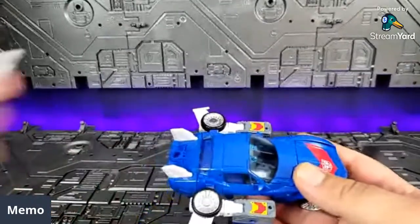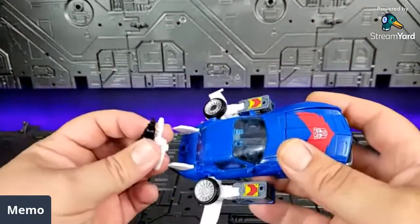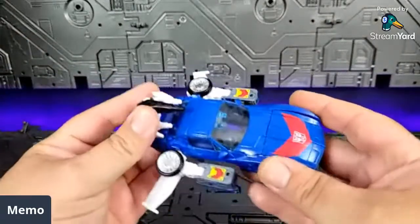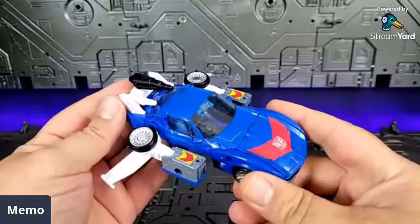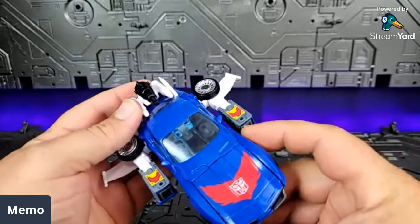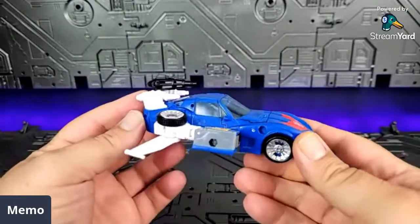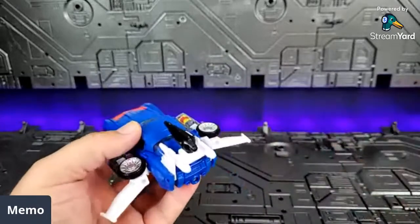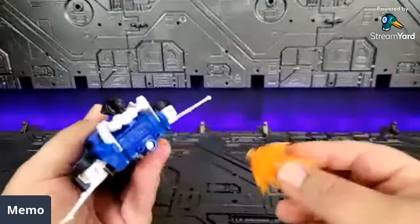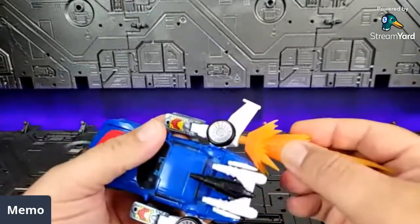Again, you can bring in your accessories and have them fully armed up. And of course, he is blast effect compatible here on the back of the arms. You've got 2 ports.